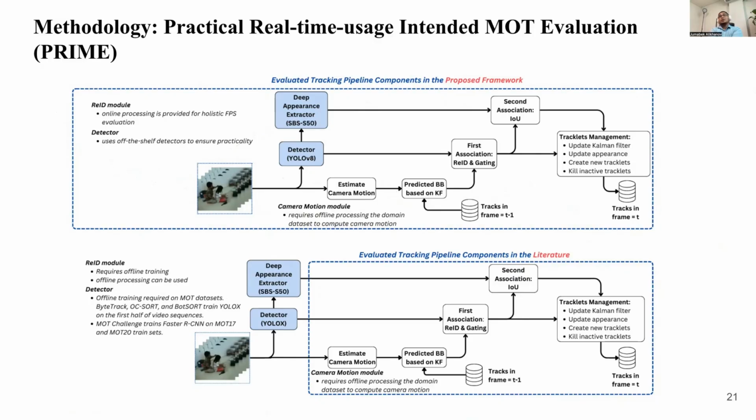This is important because when you unify, it allows us to see the effect of different detectors and the effect of different appearance feature extraction. It also allows us to see how performance changes when we increase the input resolution or when we change some parameters of these methodologies, right? Because they themselves have a lot of intrinsic factors, and when you modify those, the final result changes. So this is really important for practical applications.